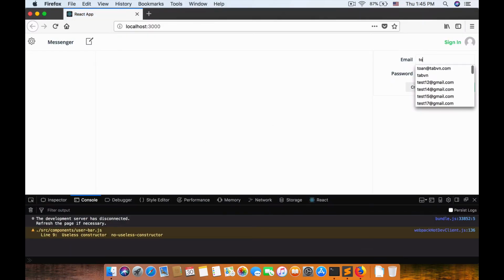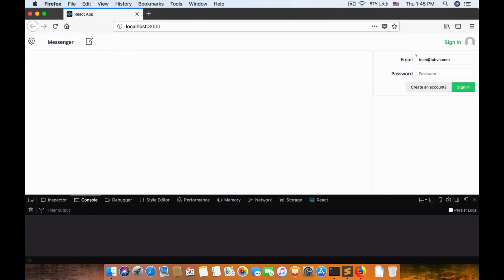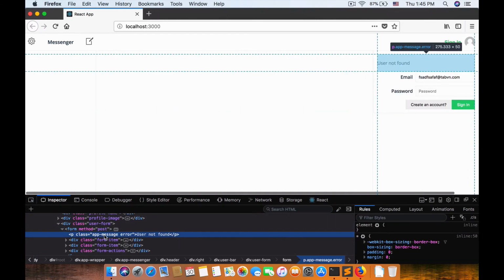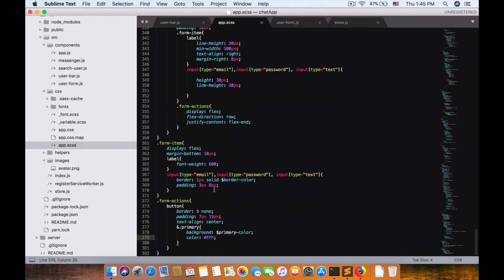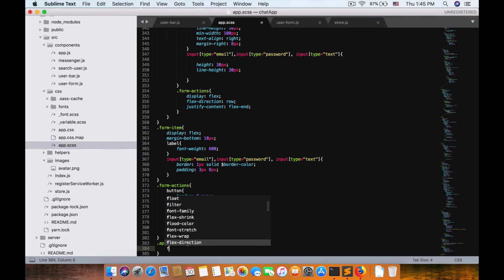Now if I type in, right, we should see call back a new user, and what happened is change to something, right, and should see a user error, user not found, and now you see the message is shown on the top, right. So we have an app matrix, and now let's give it some style, app those matrix. So we have a font size of 12.